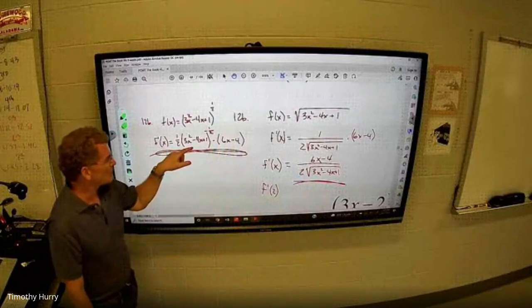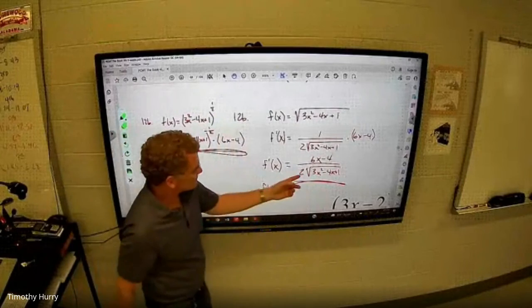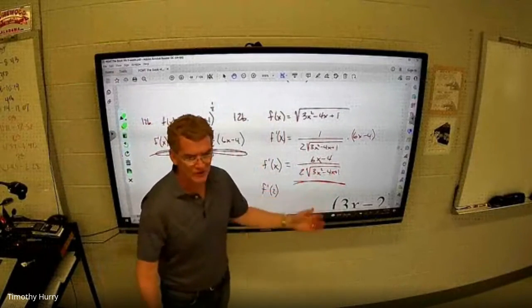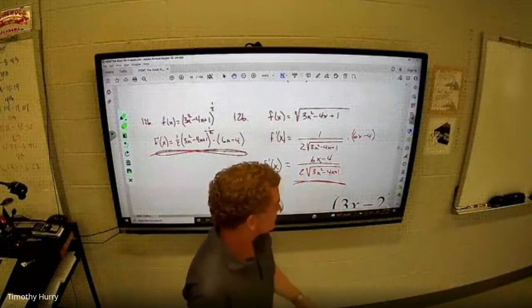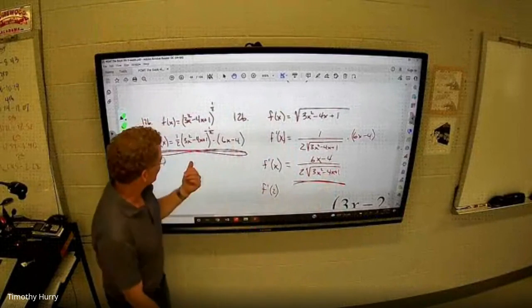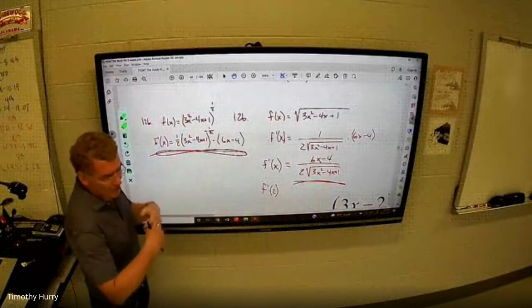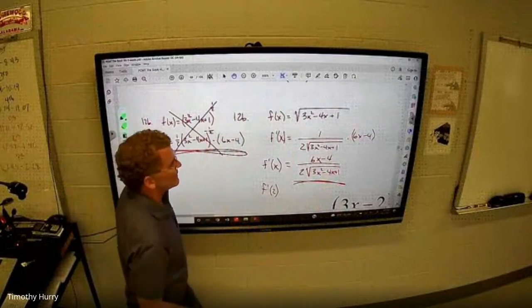I really don't want to plug a 2 in there and then have to deal with that fractional exponent. If I plug a 2 in here, worst case scenario is I end up with the square root on the bottom that I could rationalize, but calculus doesn't even make you rationalize. I'm really just done. I just simplify it and I'm finished. Here, I've got to start thinking, wait a minute, what does a negative 1/2 power do? Oh, it's a square root on the bottom and so on. Just don't do this. Memorize the rule.